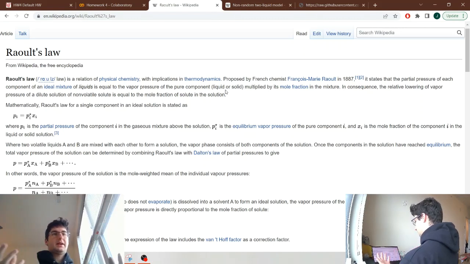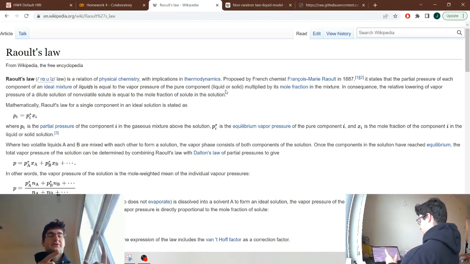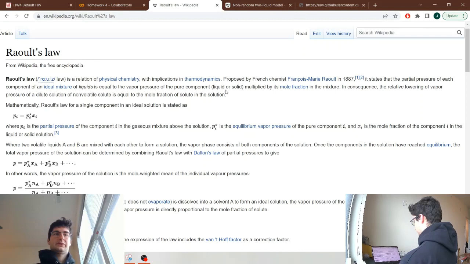So mathematically what it's saying is the partial pressure of the component in a gaseous mixture above a solution of liquid or of solid is equal to its equilibrium vapor pressure of the pure component and the mole fraction of the component i in the liquid or solid solution.